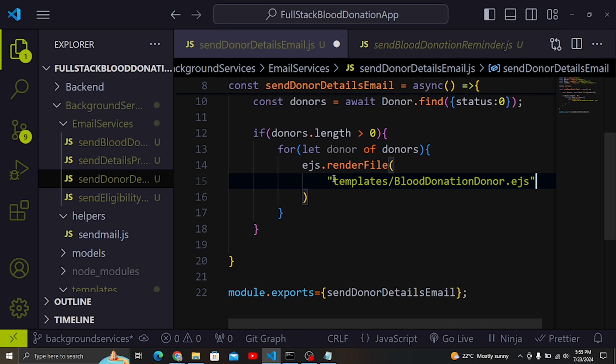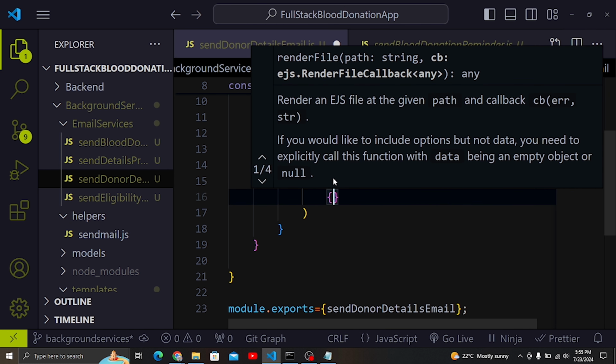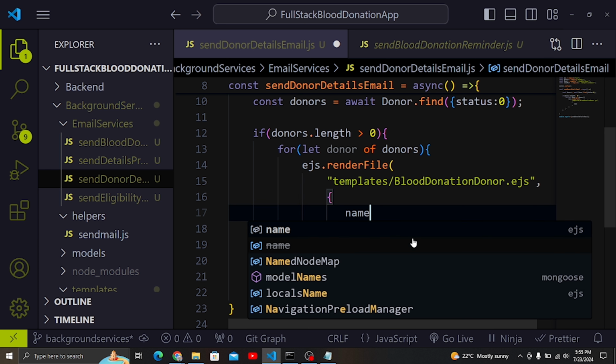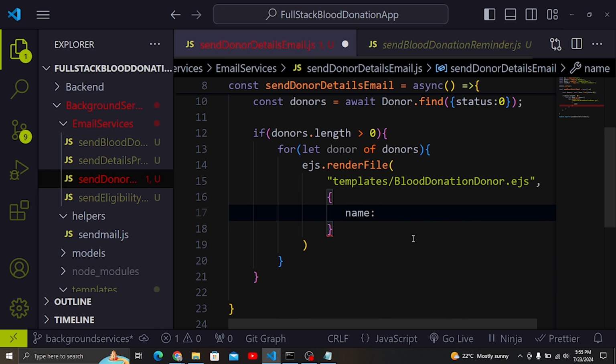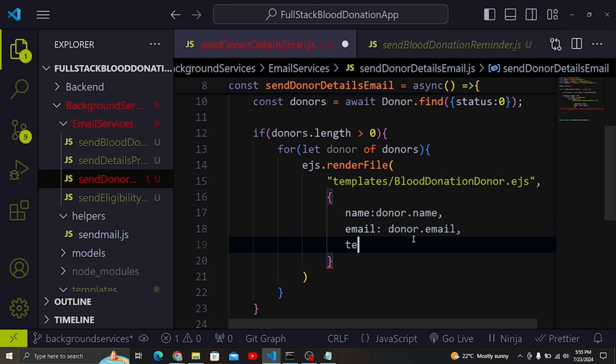And then the other thing that you are going to have here is the data that you are going to pass. In our case, we are going to have the name. The name here we are going to pass in the donor name, so donor.name. We are going to have the email, which we add as donor.email, like that. We are going to pass in the tel here, which is donor.tel, that is the phone number.